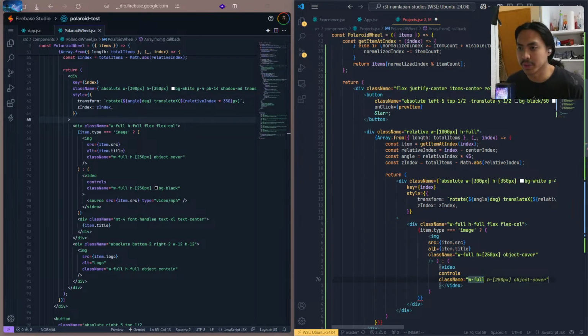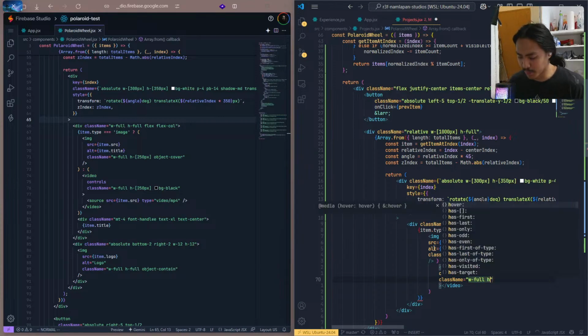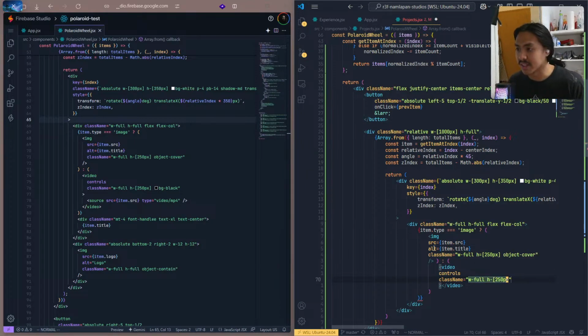Okay, sorry for being silent. I'm just trying to make sure I didn't miss anything, because these nested loops and nested divs are very complicated.